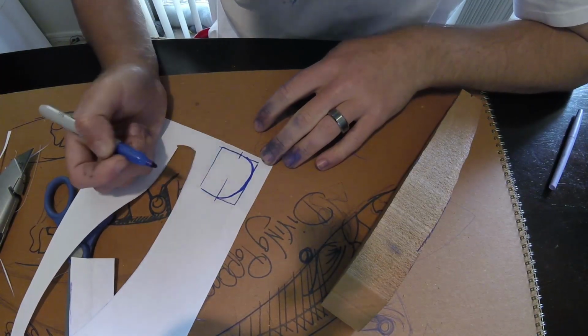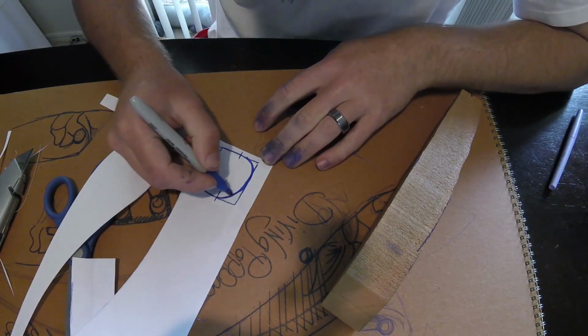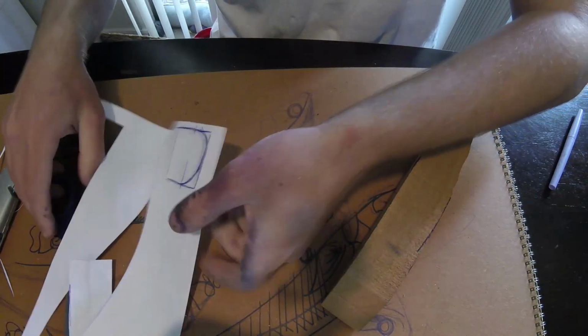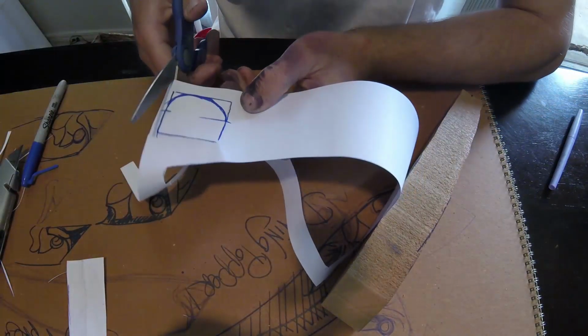Now since this is a symmetrical cut and we're going to fold that piece of paper in half anyway, you only really have to do one side, but it's not a whole lot of extra effort. You're only going to follow one line anyway. It doesn't really matter.